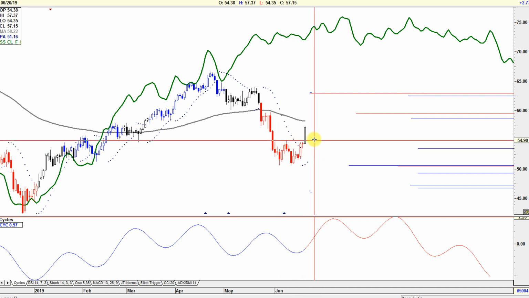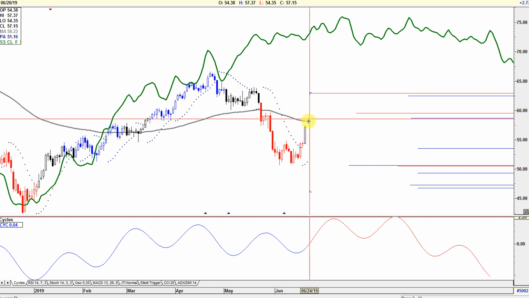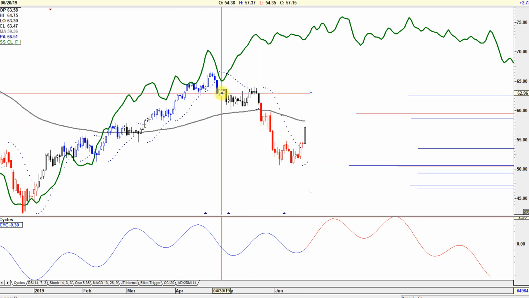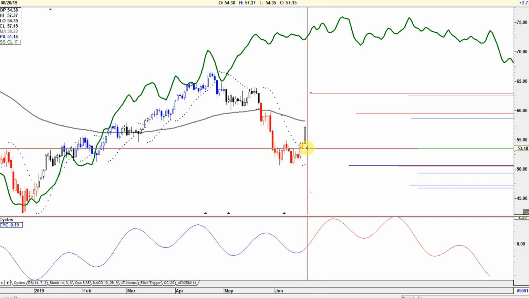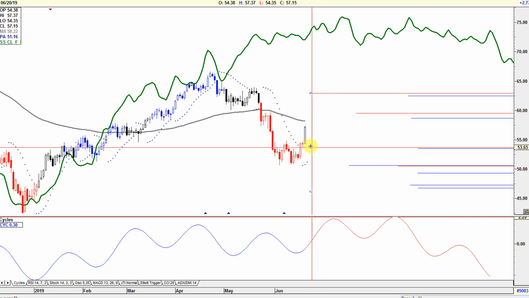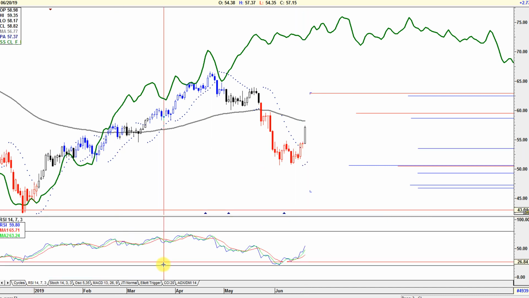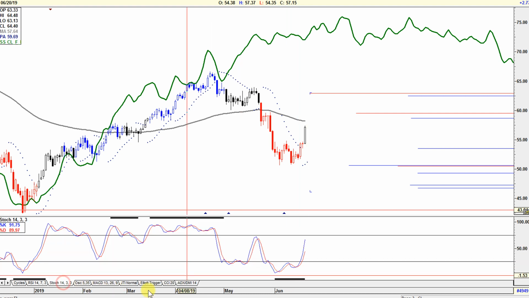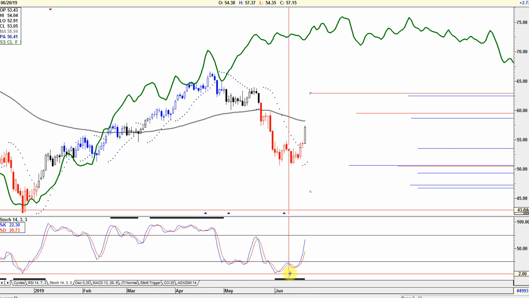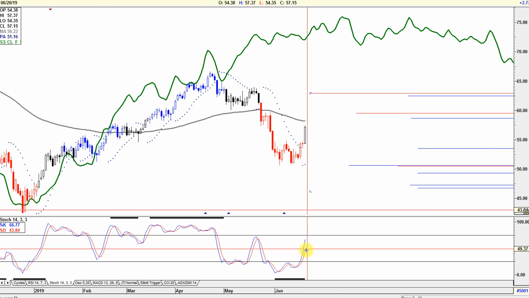So looking at this breakout, which was lovely, I'm not in it, by the way. I'm watching it because I see some resistance up here, and I'm going to show you some things I'm watching. But it's looking good, and also the catalyst, what's going on in the Middle East and Iran. This is what's giving it a little momo, in my opinion. Looking at the RSI, everything is with momentum to the upside. Stochastics got positive, look at that. It sold off here, made a new low on the stochastics, divergence, and then boom.